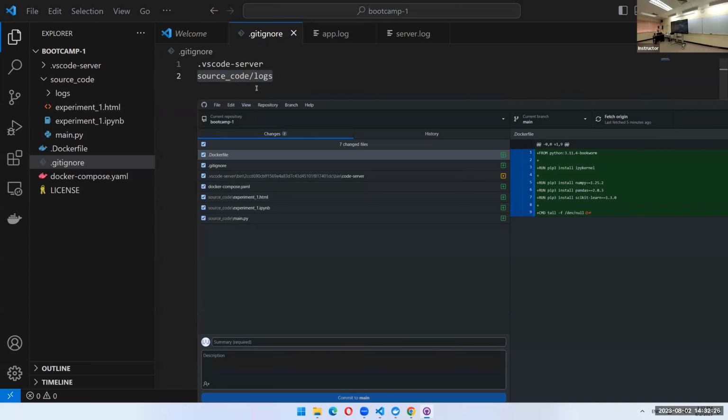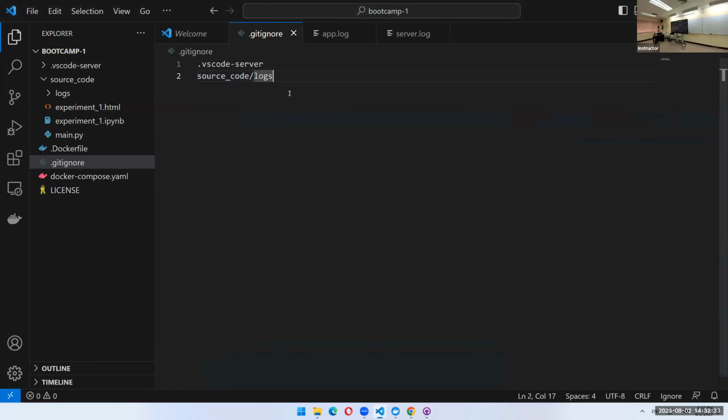But sometimes we want to keep the folder, but not the file inside the folder. So what you can do is you can /star. When we slash, we basically go inside the folder. Instead of pointing to the folder, we point inside the folder.